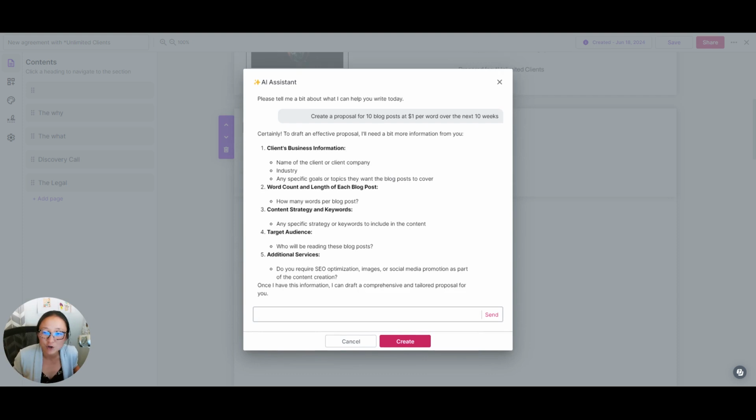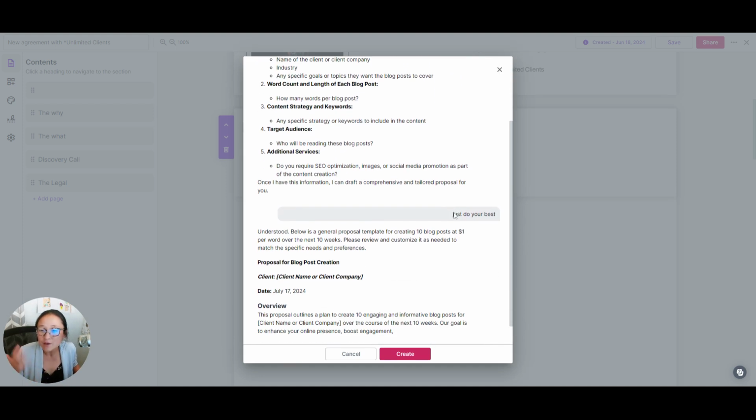Moxie's assistant is going to try to get you some of this information. Like, can you tell me more about the goals and how many words? Of course, you can answer all of those questions and Moxie will use all of that information. But for our case, we're just going to say, just do your best.